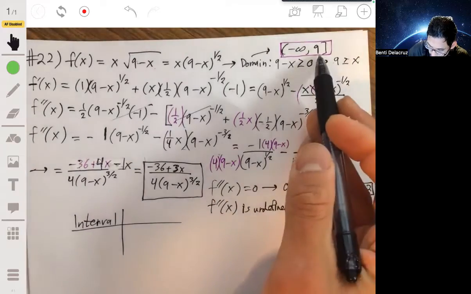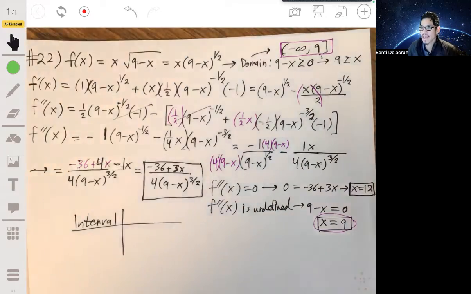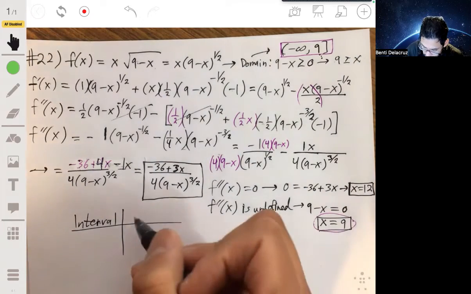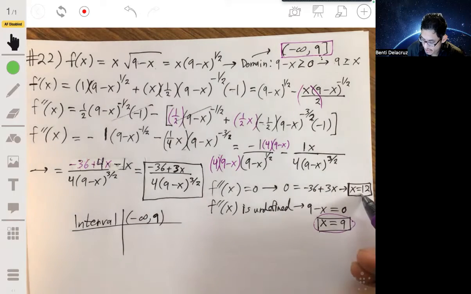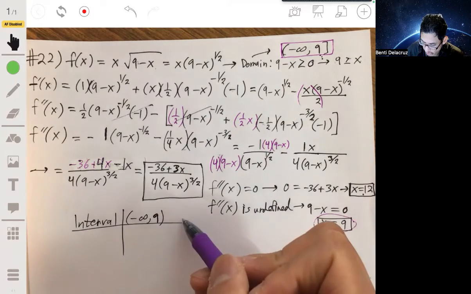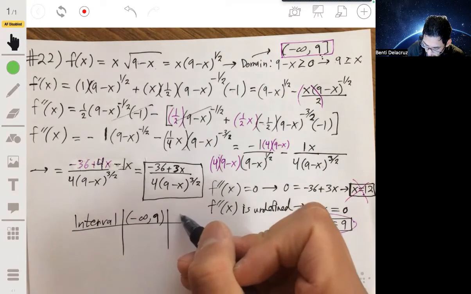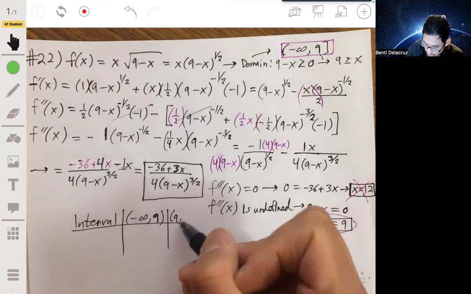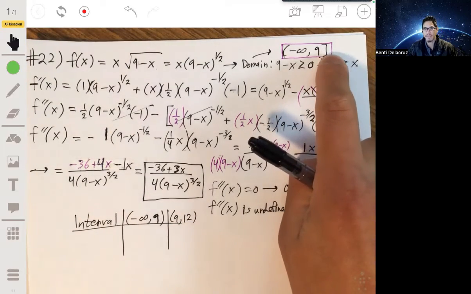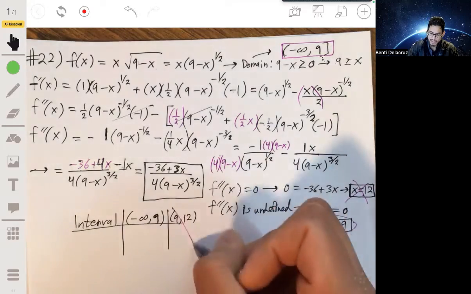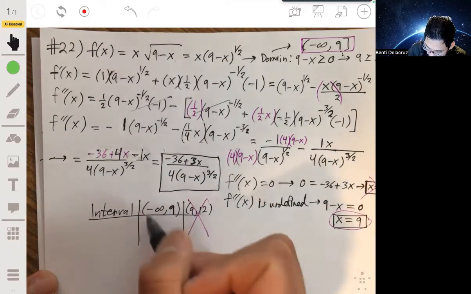Our interval has to only start at 9 anyways, or end at 9 anyways. And then that'll just be negative infinity to 9. It works out there. But this is outside of the domain. This is 12. If I wanted 9 to 12, that wouldn't matter because I can't put anything bigger than 9 in here. So you don't have to worry about studying this. So make sure you check the domain, because this is going to save you a lot of work, because now we just have to check values in here.